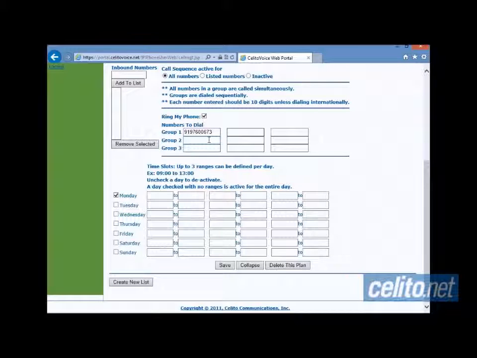If you choose to enter the alternate number in the first box of group 2, vertically under the first number, then you are ringing sequentially.